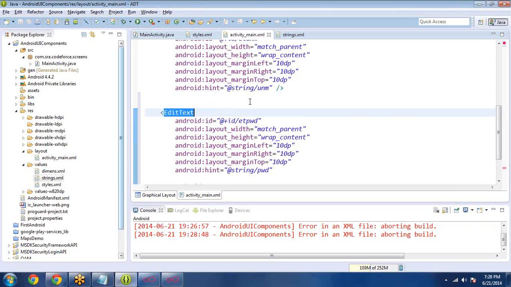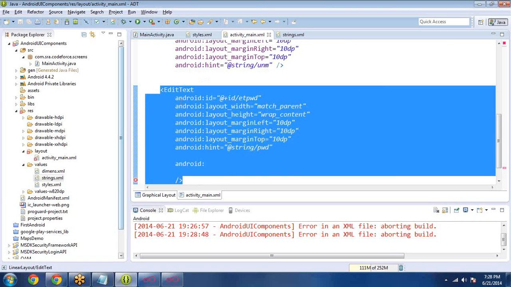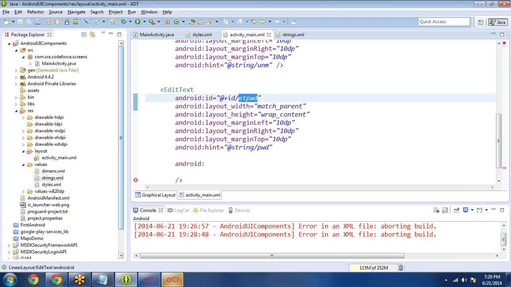Because whatever you are writing here is only for view purposes. In a later situation, when I press one button, I want to get the text from this edit text. Based on this ID, I can get this edit text object, and I can use it in my programming with the help of Java code. For that purpose I give an ID.